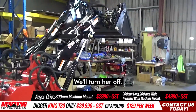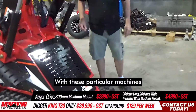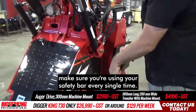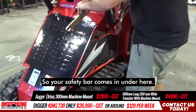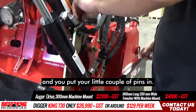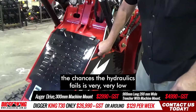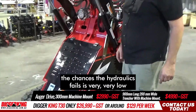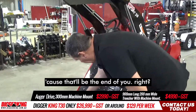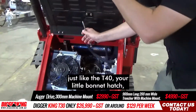We'll turn her off. If you swing back around the front here, I should be able to show you this as well. With these particular machines and the way the bonnet's set up, make sure you're using your safety bar every single time. Your safety bar comes in under here. You flip it around compared to how it sits, and you put your couple of little pins in. As I'll say in other videos, the chance of the hydraulics failing is very, very low, but you don't want to have your head under there and find out the hard way, because that'll be the end of you.